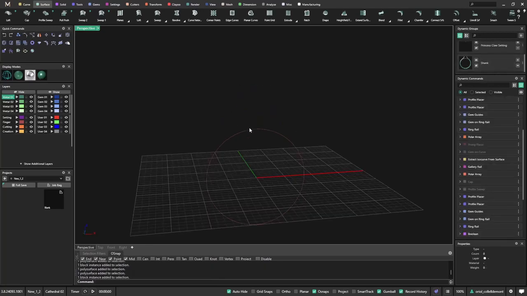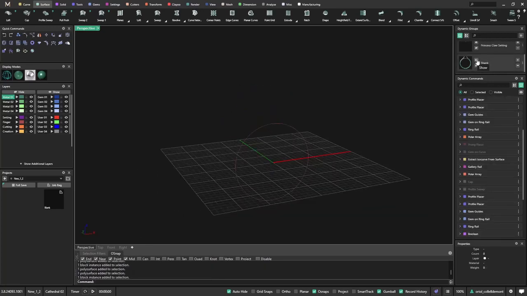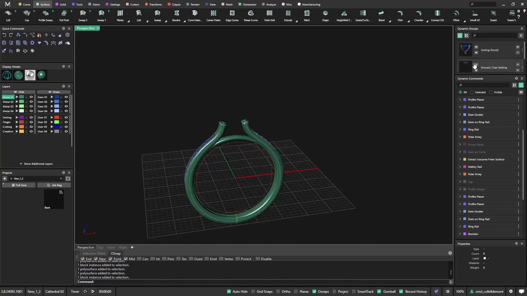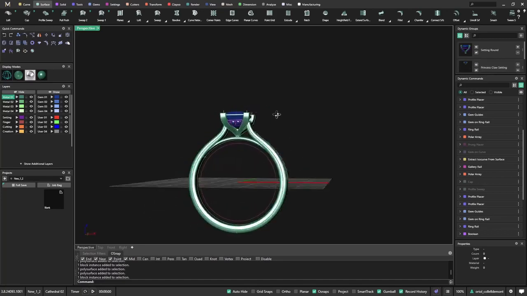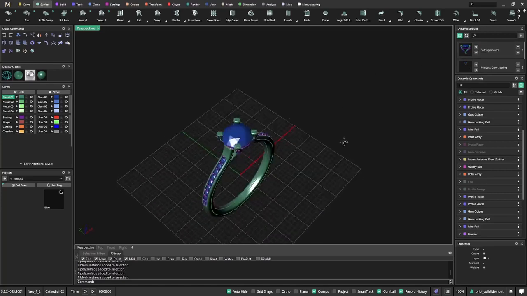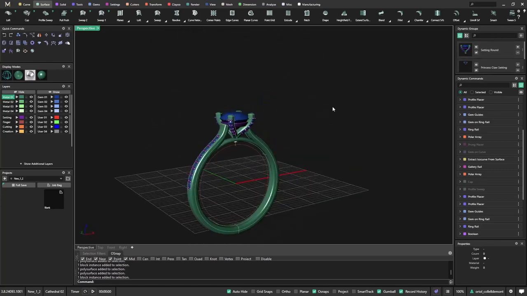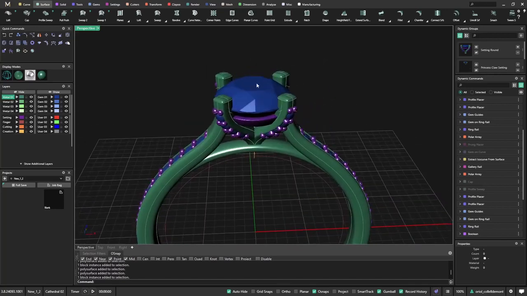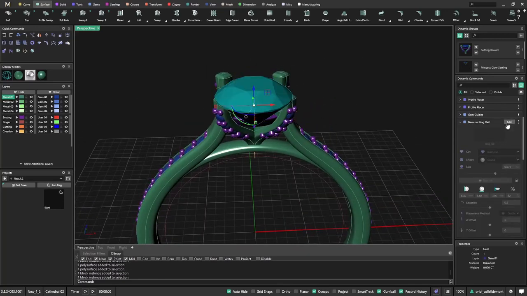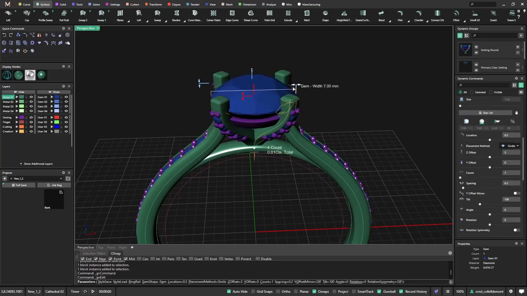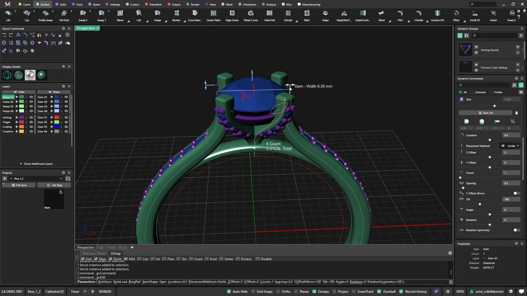All right, so now I have this shank and I can show it either with this setting or I can show it with this setting. All right, and still everything in this ring is parametric. I still will be able to go to the gem on ring rail and just change it and make it smaller or maybe bigger.